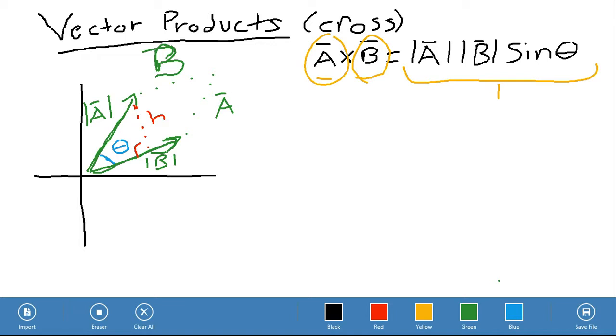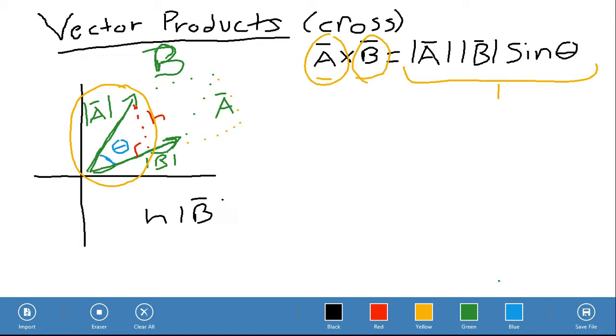If we consider the area of a parallelogram, it's going to be the height, that h term there, multiplied by the b vector. To visualize this, you can consider taking this term right here and moving it over here, and it works out perfectly such that the area of a parallelogram is h times the length of its bottom side, the length of b.